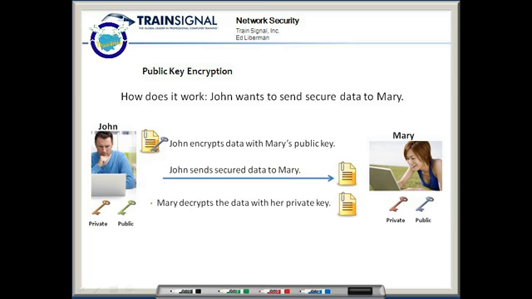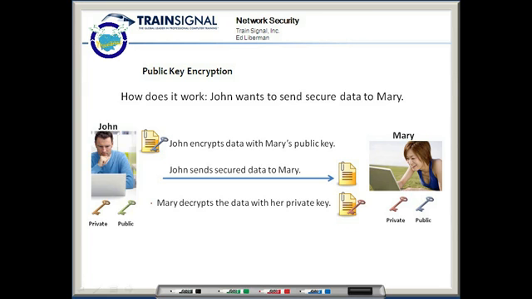Mary will then decrypt the data using her own private key. Does Mary have access to her private key? Sure she does. It's her private key. It's been assigned to her. Why does she need to decrypt the data with her private key? Well, because it was originally encrypted with her public key. And remember, once the data has been encrypted, there's only one key that can decrypt the data, and that's the matching paired key.